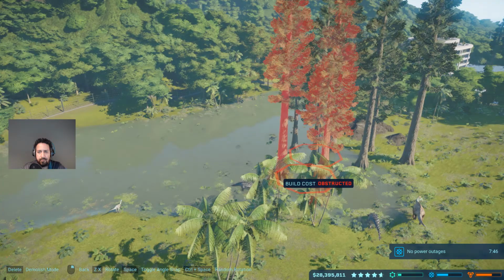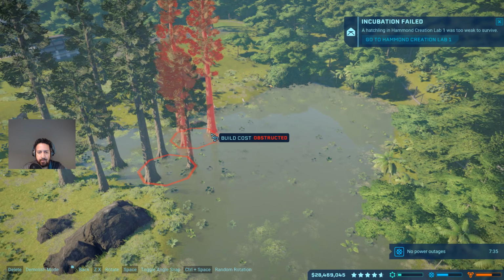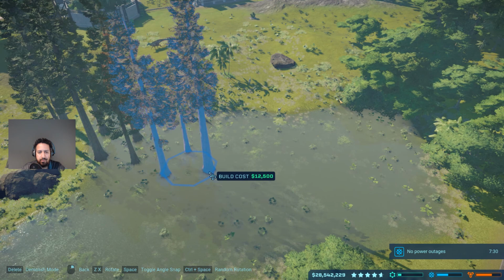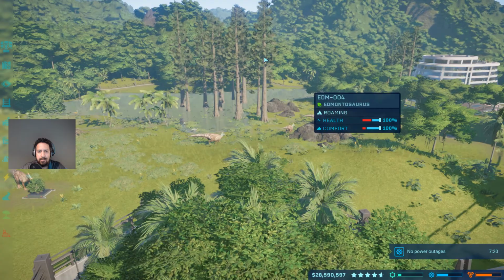Let's build a little bit of a forest here. Not too close to that. Building obstructed. Okay. Obstructed. Come on. I know I can put you down somewhere. There we go. Whoop, there. Nope. There. Come over here as well. Alright. Excellent. Beautiful. I like that.